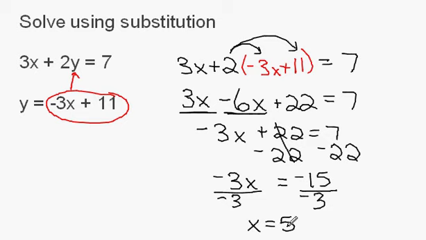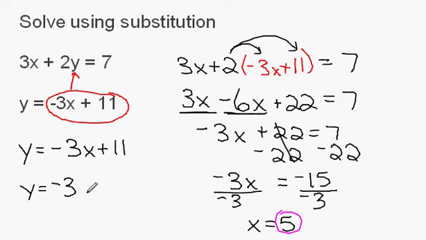We want to look and see what is the easier equation. The first one, we don't have any variables solved for each other. So we look at the second one. We have y by itself, and that's what we want. So I'm going to recopy y equals negative 3x plus 11. Now the answer that we got, x equals 5, we are going to plug in to the second equation. Y equals negative 3, and instead of x, we're going to write 5, plus 11.